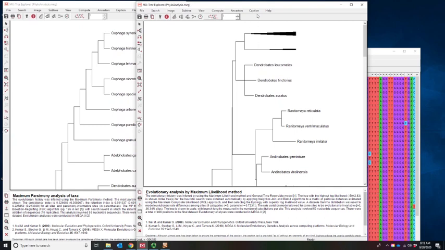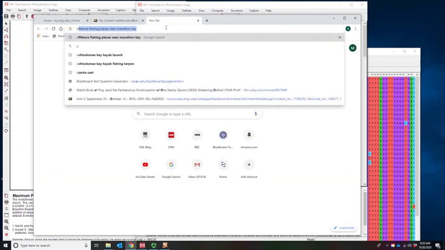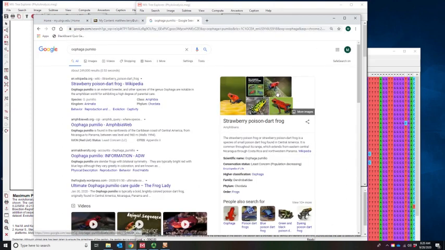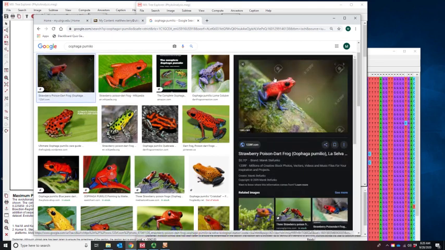Now, the last thing that I want to do is just to give you kind of an appreciation of this group that we're looking at. Let's take a look at some of them. So Oophaga literally means the egg eaters. This is a fairly diverse group with lots of color variation. The female lays an egg in a small pool of water in a tree in the rainforest, she will then feed her babies by laying infertile eggs, and the babies eat those eggs. So the mother actually takes care of her babies in that way.